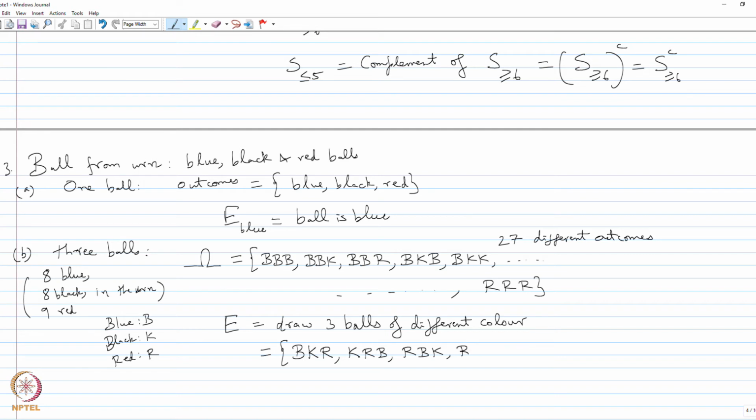For instance, you can have blue, red, and black. The ordering can be different, and then you can have black, blue, red, and then you can have red, black, blue. So these are the 6 possibilities that you will have if you want the 3 balls to be of different color. You notice here it's just blue, black, and red, but since the 3 balls came one after the other and I know the sequence is going to be different, I have 6 different possibilities. In case I did not distinguish the sequence in which the balls came, then all of this will collapse into just one possibility. All these things are subtle in the way the problem is posed in English, so you have to pay a lot of attention and exactly translate it into what it means. So these are a couple of examples from drawing balls from urns.